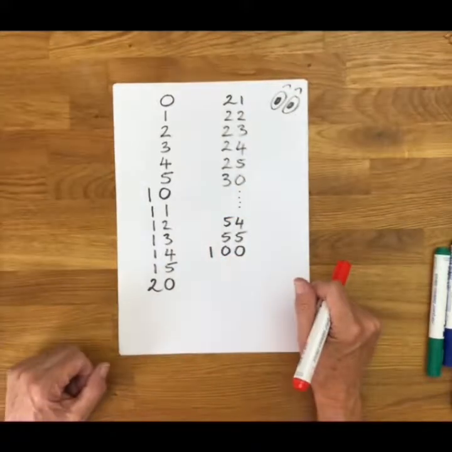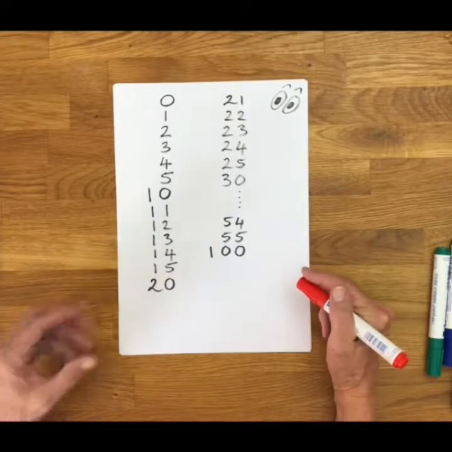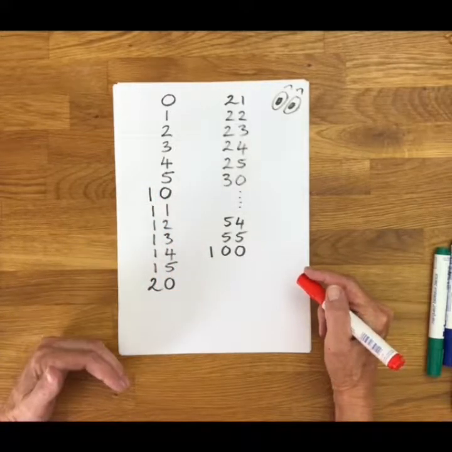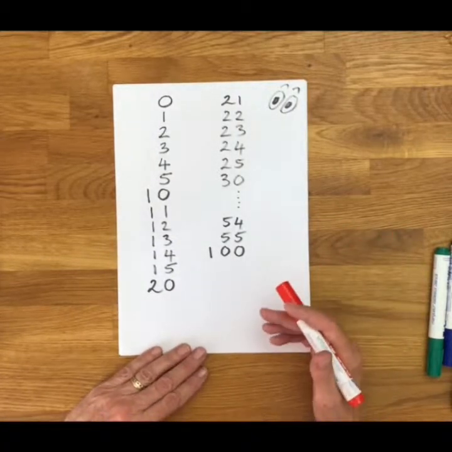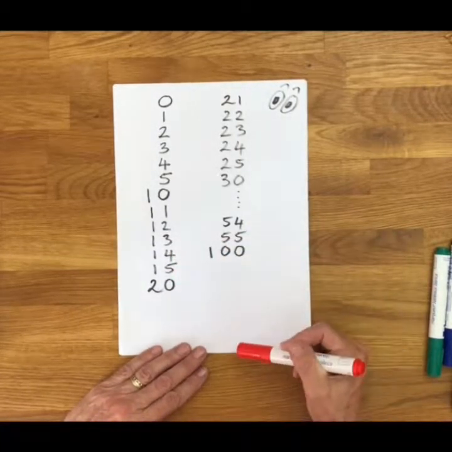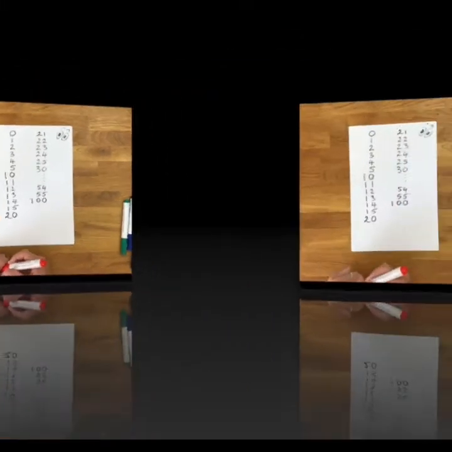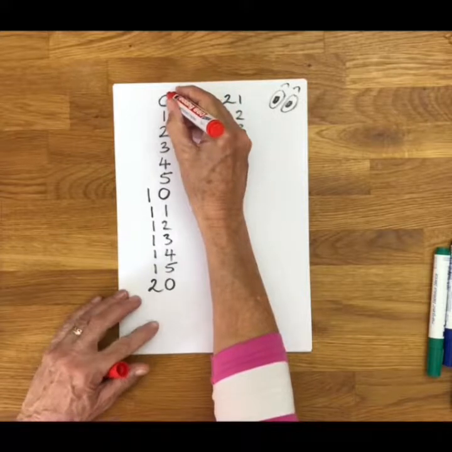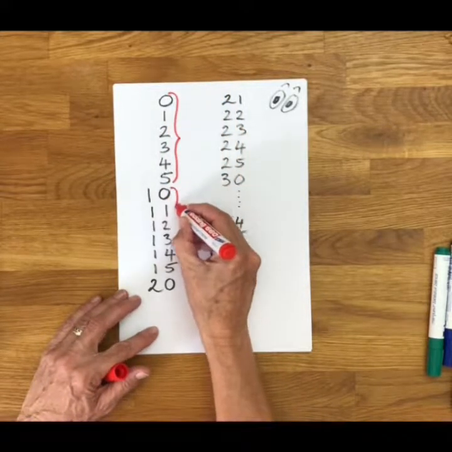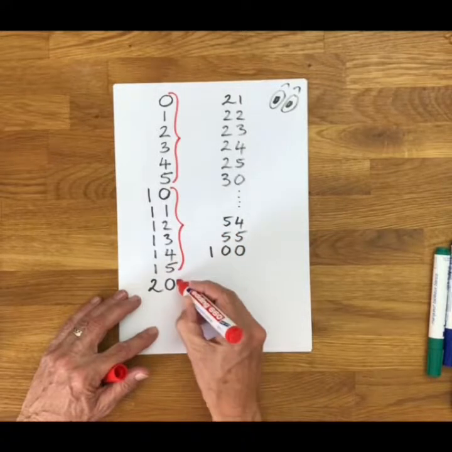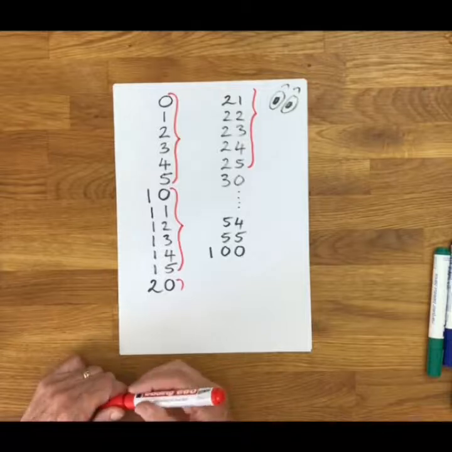So we've had time to look at what's going on with this number system and thinking about what's the same and what's different about this one and our normal base 10. At this point, if you're leading this as a staff meeting, then obviously get responses from the teachers in front of you. But let's just go through some of the things you might have noticed. So firstly, we've got this repeating pattern. So we've got 0 to 5 going on here, then 0 to 5 again, then again. And that pattern will keep repeating.